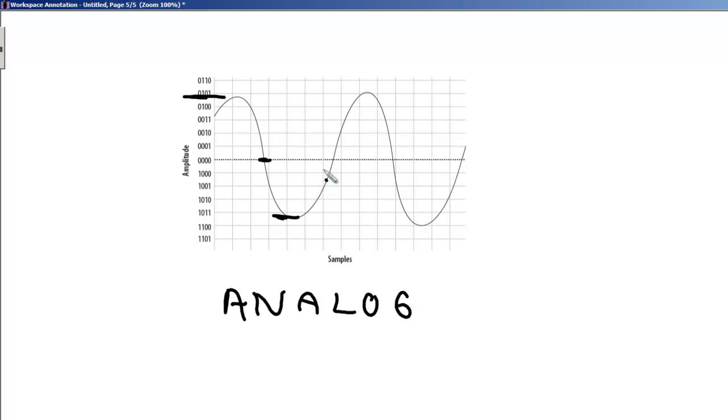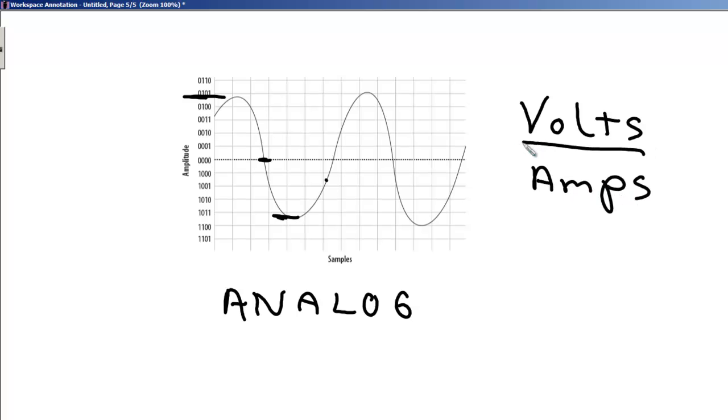When we're talking about waveforms in electronics, we're going to measure the height of that waveform typically in voltage, or volts. We could be measuring current, and that would be measured in amps. But for the most part, what we'll be doing is talking about volts. Well, the current or the number of amps is definitely related to the number of volts. So we have our analog or AC waveform.